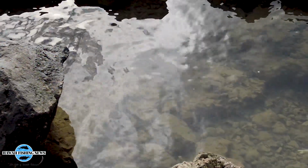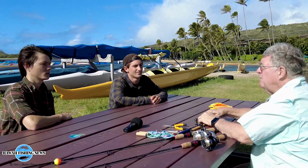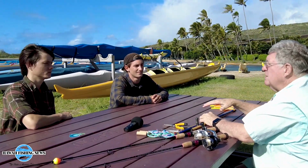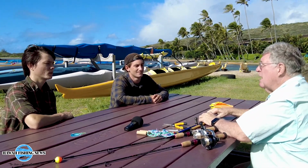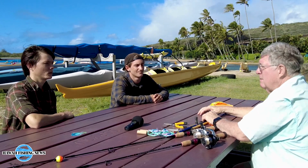So I guess structure. A sandy area, there's probably gonna be less fish because there is no structure for those kind of fish to hide in. But you will find the kind of fish that feed in that area.